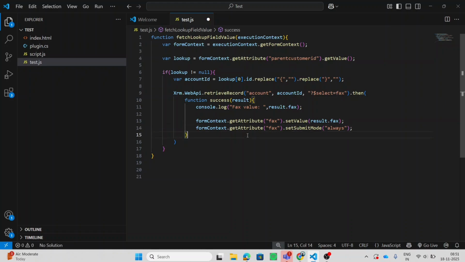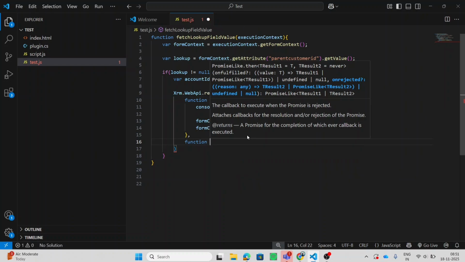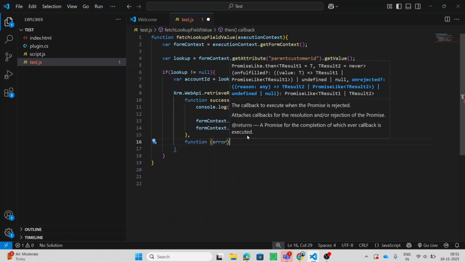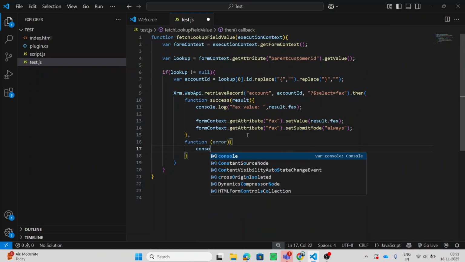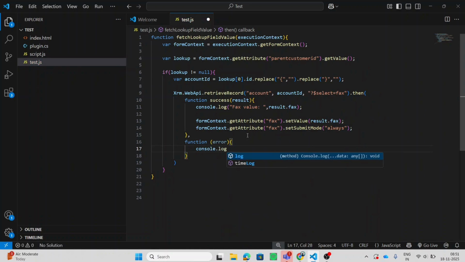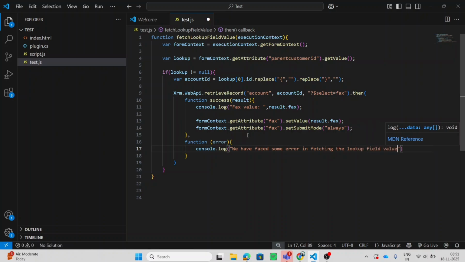Now I will move forward, and in case we receive any error, we want to take that as well. So we will just write function error. All right, and here I'll just print the error in the log, and we can write that we have faced some error in fetching the lookup field value.